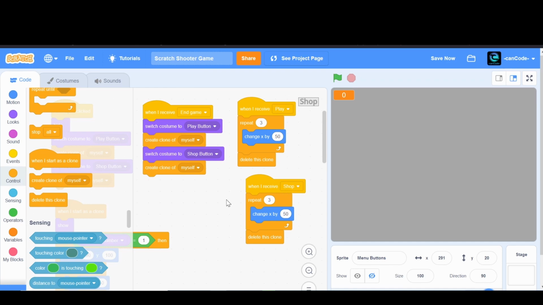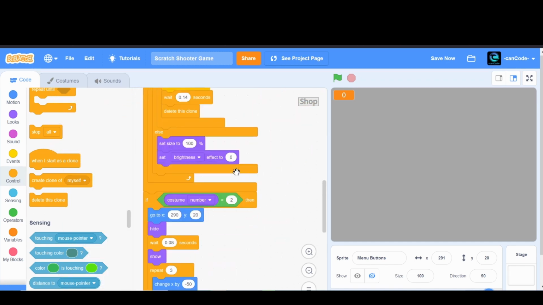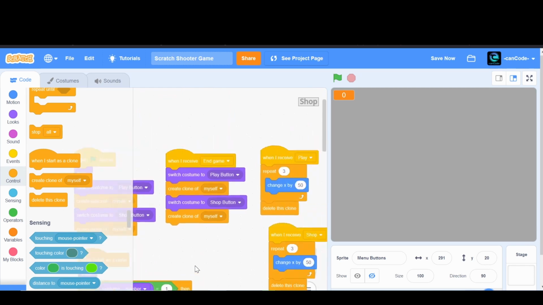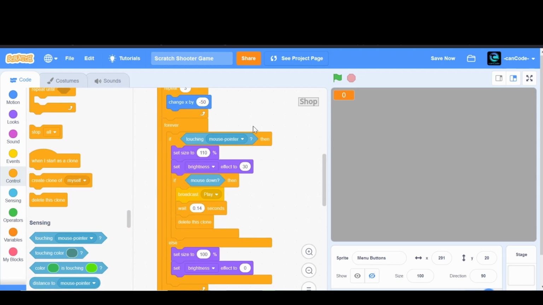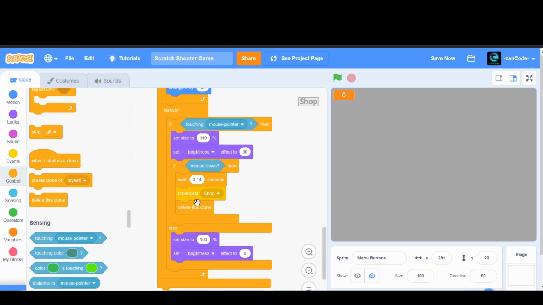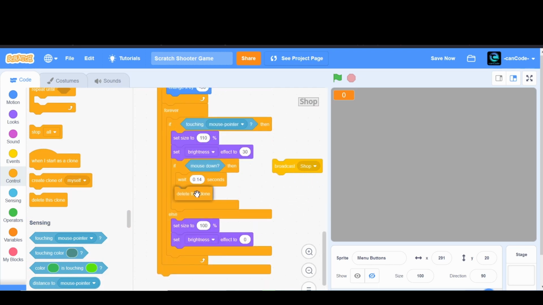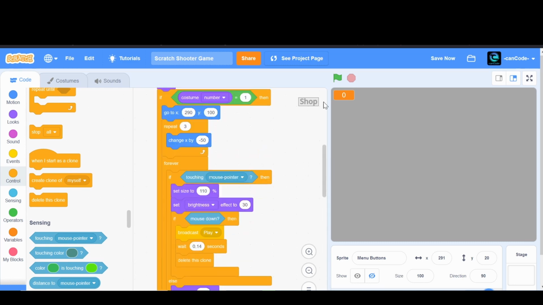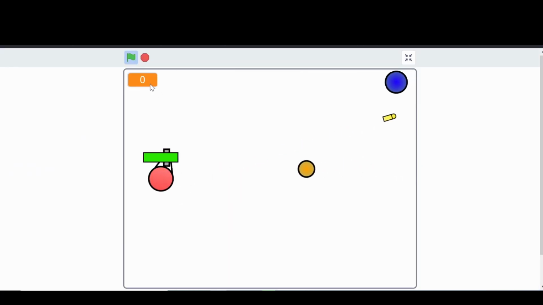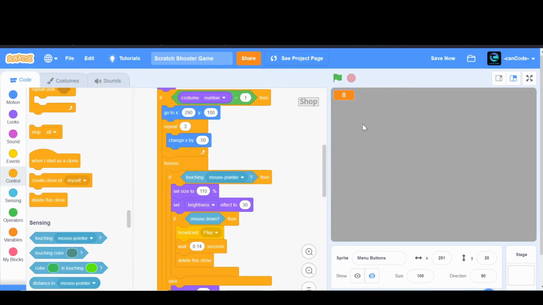I'm noticing that the shop button is just disappearing automatically while the play button is going off in an animated way. So the reason why is because it needs to broadcast shop before it waits. Okay, there we go. Click shop, and they both go away. Perfect. Okay, this is looking pretty nice. Now, we have a message that is broadcasted when we click the shop, but it doesn't actually bring us to anything, so we'll do that in the next video.